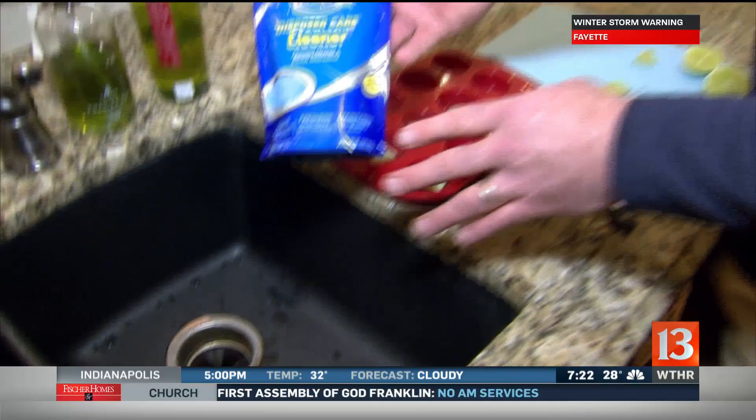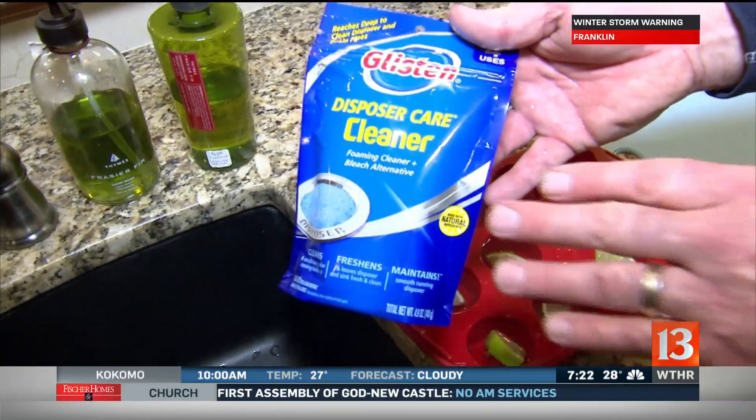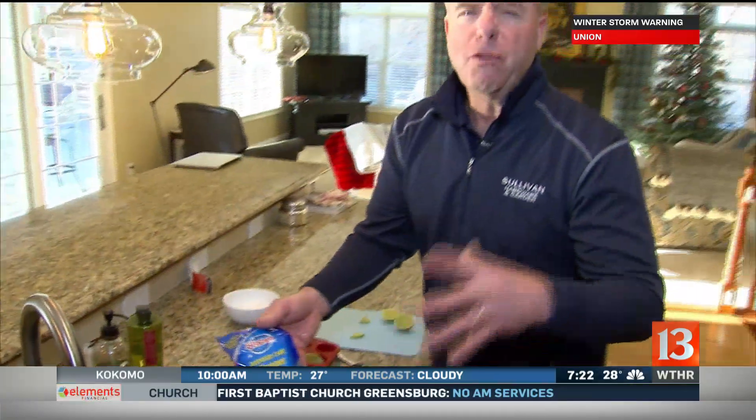And the last thing, if you don't want to do that, you can actually buy a commercial product. You put the bag down in there, and what's cool about this — it's like a sci-fi movie — because blue foam comes up out of the drain. So that does get rid of the stink. Something you can do on a January Sunday.